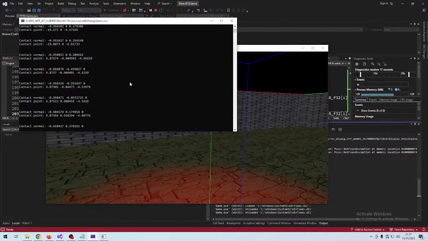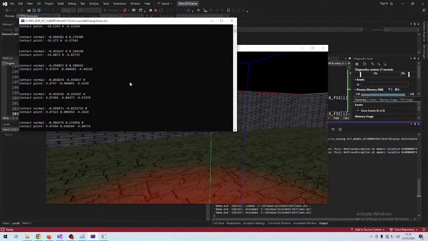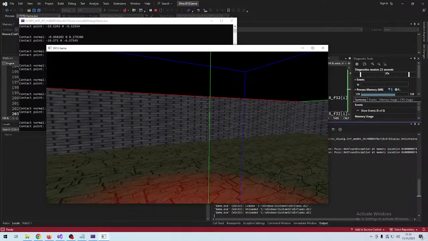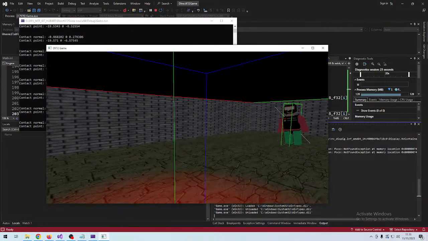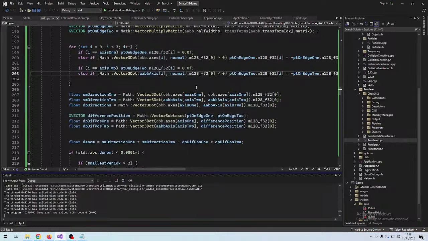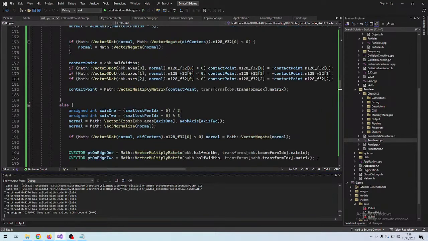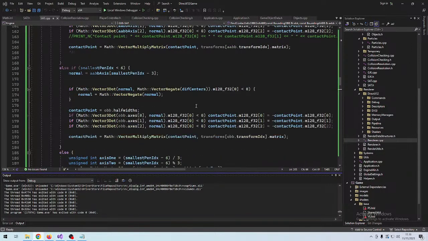Some of it looked right. It's definitely not right per se. If I just could get the contact normal to be the correct direction.